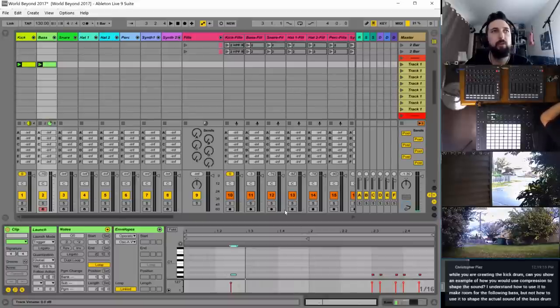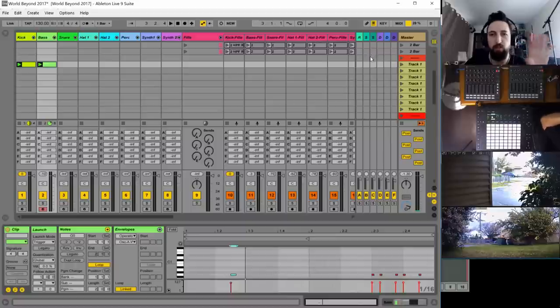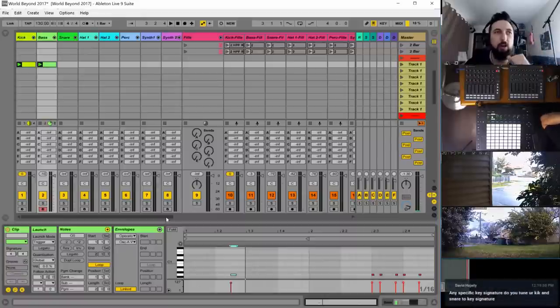Christopher on Facebook says, while you're creating the kick drum, can you show an example of how you would use compression to shape the sound? No, I hardly ever use compression, ever. I just use an operator and an EQ. My goal is to not use any compression in this whatsoever, apart from the sidechaining. I'm not very good at compression, and I just don't think it's needed. I mean, yeah, it can make it sound fatter, but it's just not how I roll, so it's not really how I do it.